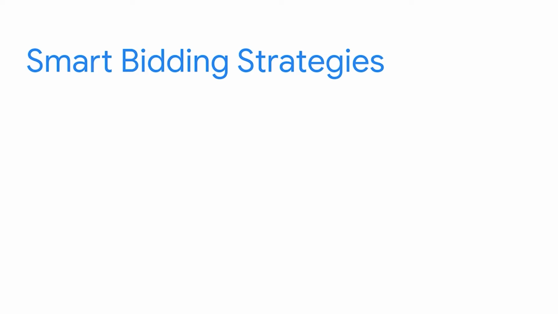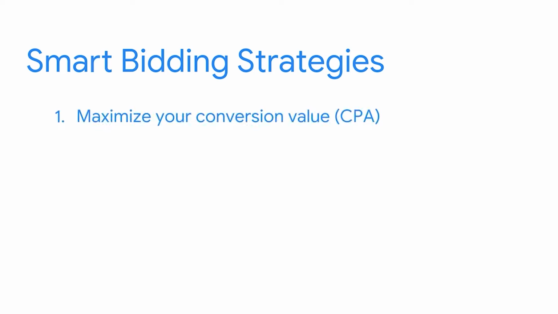The first smart bidding strategy is to maximize your conversion value, or CPA. This is a fully automated bidding strategy, which means that Google will adjust your bids automatically to give you the highest number of store visits. Be aware that this strategy will always spend the full daily allotted budget. So if you have multiple shopping campaigns, you'll need to decide if each campaign should have its own daily budget assigned or one shared budget. You wouldn't want all of your budget to be spent on one campaign.